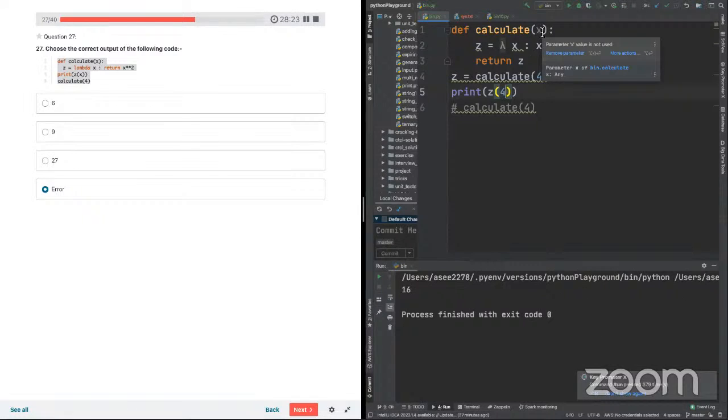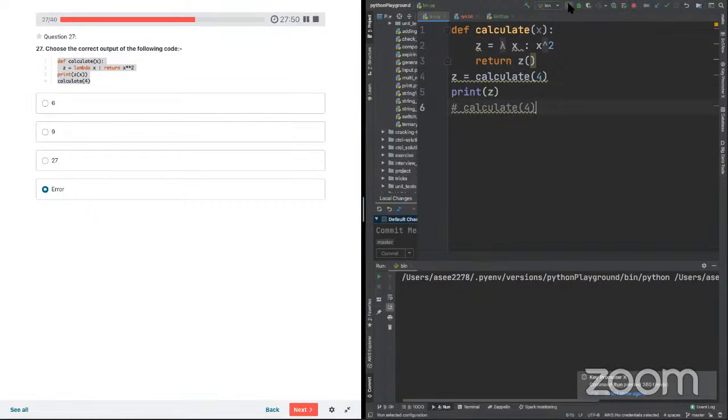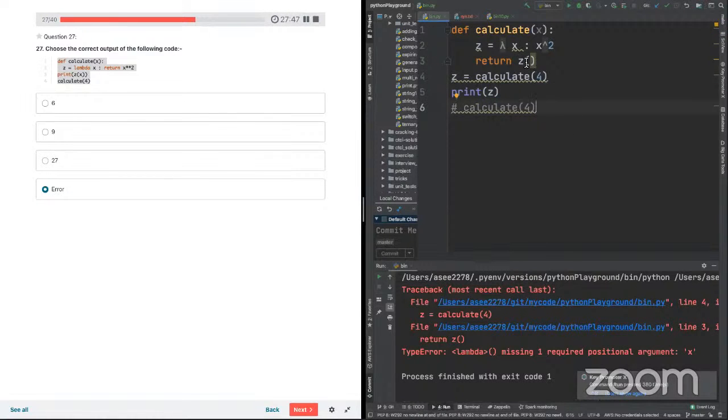Yeah. So when you do calculate, you are trying to return lambda. You're not executing it, so you can do it like this actually. As soon as you get this x, you would call this lambda. Lambda would return the value, and you can just print that value. So this should run fine. You got this, you ran this, you got the value, you returned it to calculate.